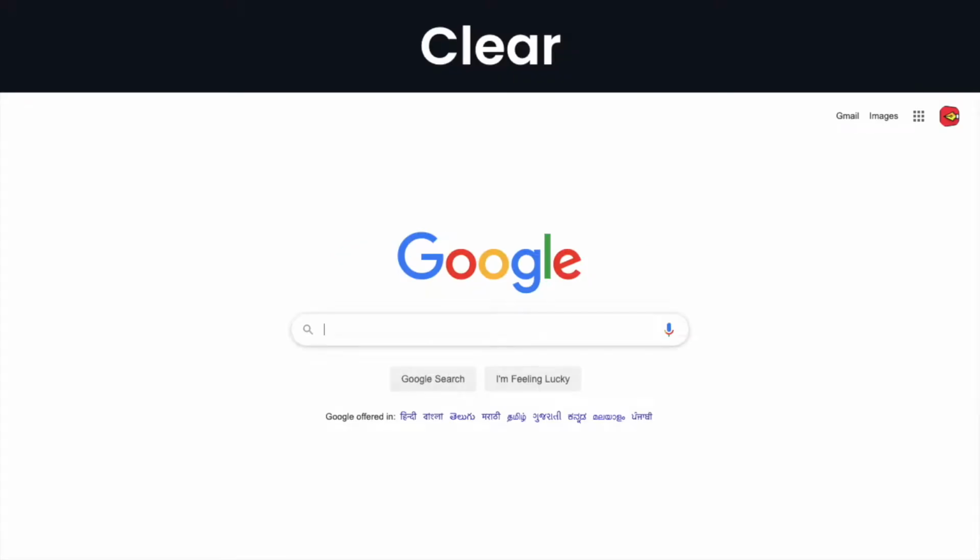UI approach. Clear. Your design should be very clean and very clear so that there is no problem for the user. For example, Google. If you see the design of Google, then Google's design is very clean and very clear. Google is using very few elements. In the same way, when you are designing something, you should also try that your design is very clear. Not too many elements. By using few elements, you can create a very good user interface design. If you are designing the screen of an app, then all the screens should be very clear so that the user can understand which elements to click and achieve any task.